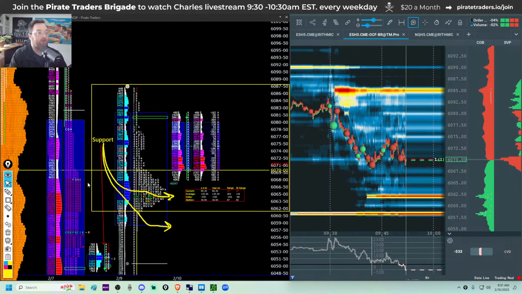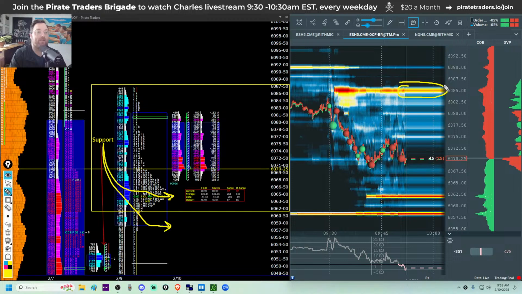Okay, so now they're trying to push the market down, but what are they doing? Right now, at this moment, they're starting to pull that liquidity above. So guess what the market's probably about to do? Oh, no, they added it right back again. Okay, they do want that one more poke to the downside.